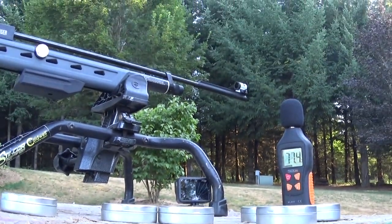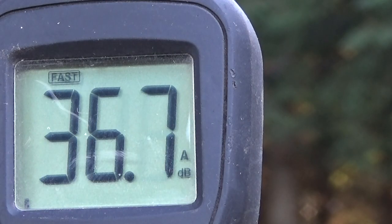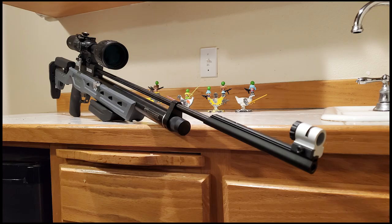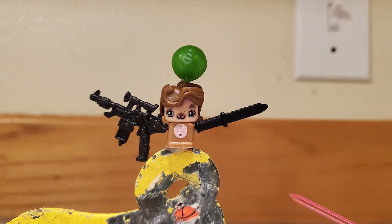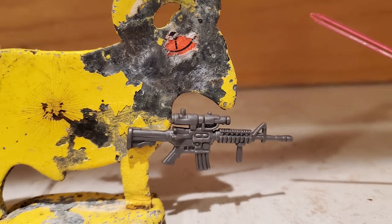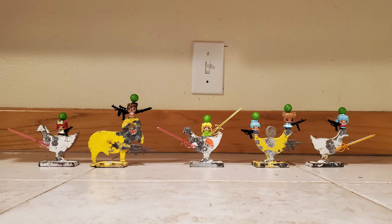Sound test on this gun — definitely quiet, but let's get an official reading. That's quite all right. I kept the scope on this gun for when I was dispensing justice, but that's because I didn't realize how easy it was to shoot with the diopter sight. So although we're making some really good shots on these tiny targets, you'll see how tiny these little figures are compared to a Skittle. Even the silhouette targets had tiny little firearms. I knew my Crosman Challenger could handle the job.